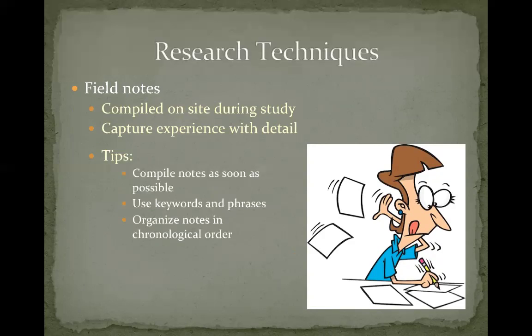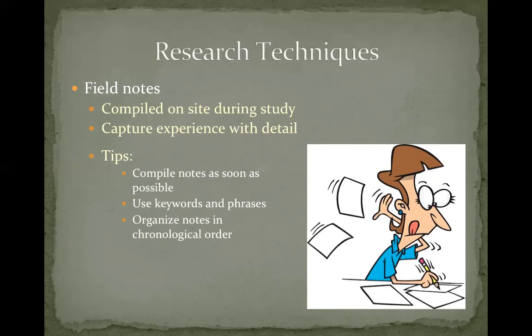Secondly, you're going to want to use keywords and phrases to jot things down. Now, you're not wanting to write an eloquent paragraph here per se, so just write down those keywords and key phrases that you hear to jog your memory and help you remember what you did see. That's what you want to do. Just that journalistic technique of writing down everything you can. Shorthand is awesome for field notes, so just use those keywords and phrases to jog your memory as to what you saw.